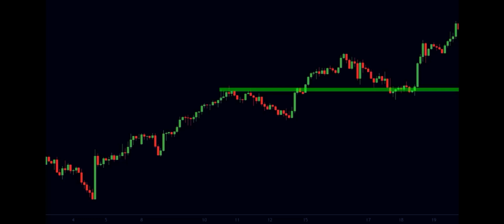The third and the final step is our entry trigger. When the price reaches the resistance turned support level, we will create a short-term trend line on the pullback. We wait for the trend line to break. On this candle, the price breaks above the trend line and we enter on this candle. We will keep our stop loss below the recent swing low, and we will place our targets at the recent highs. This trade achieved our targets.